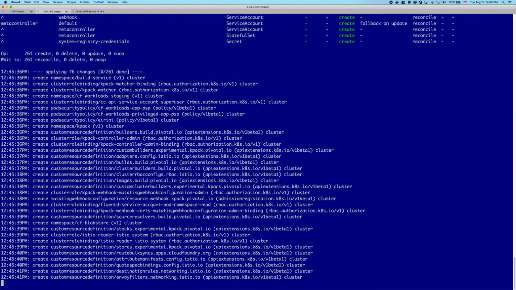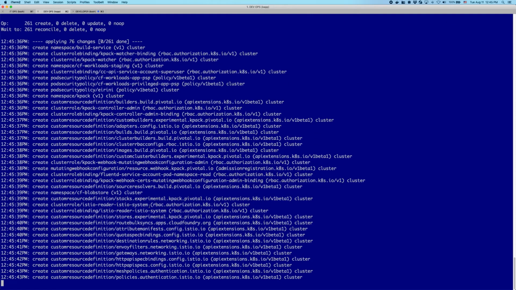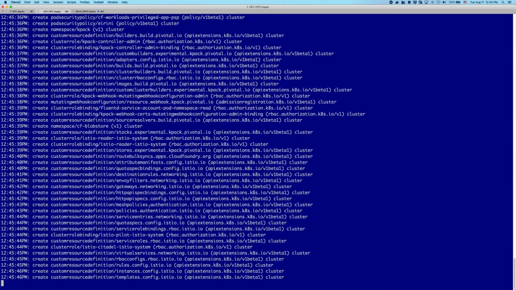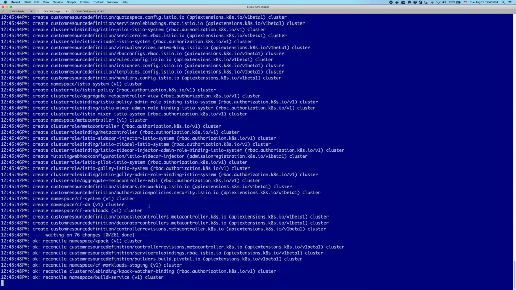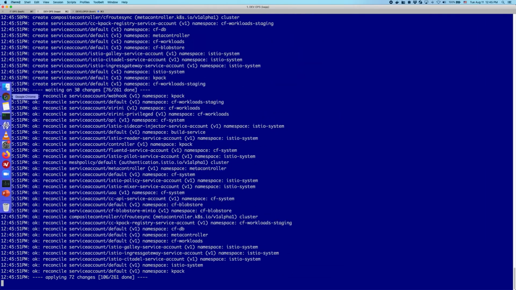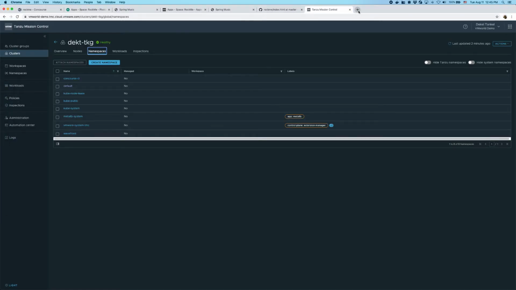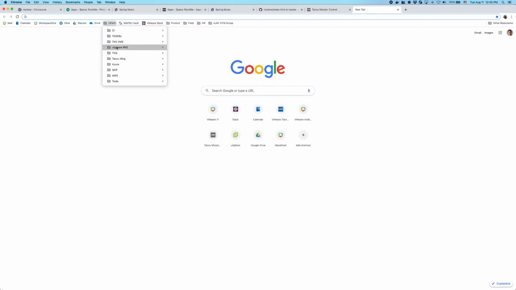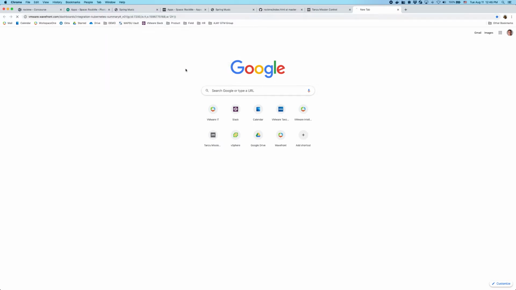It's going to run. It takes a couple of minutes to run. We are going to accelerate this in our demo and then see that it's completed. Before we do that, I do want to show you something. If we go to our Tanzu Observability dashboard, we can actually watch the cluster itself and what's happening inside.